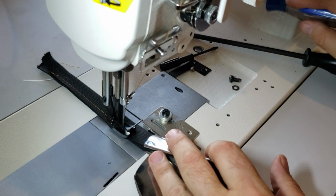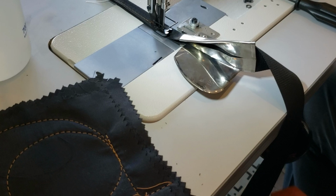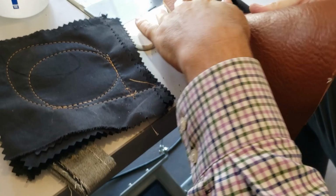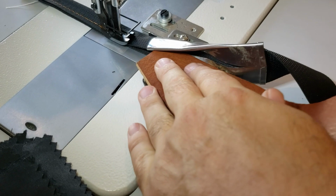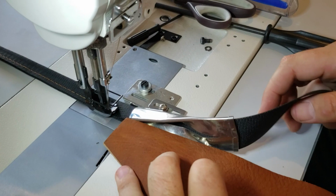So we have two layers of webbing inside here. The whole idea is to show you how this machine works, and this is the height, look at that. Would the height go through this? Yes. And can we do it? Okay, we're going to start sewing, and this has to be loose. I'm not a sewer here, ladies or gentlemen. And you have to make sure that this catches on, so it will go with it.